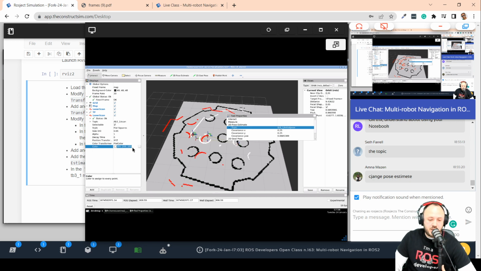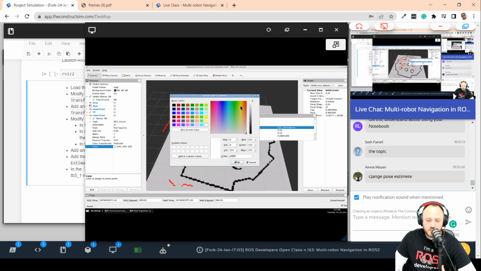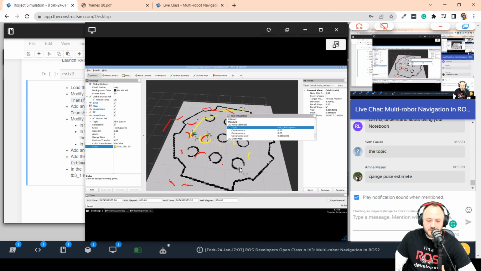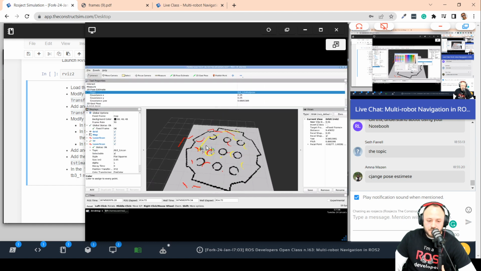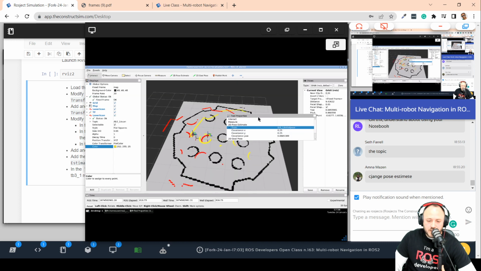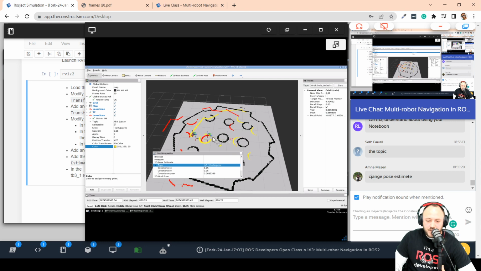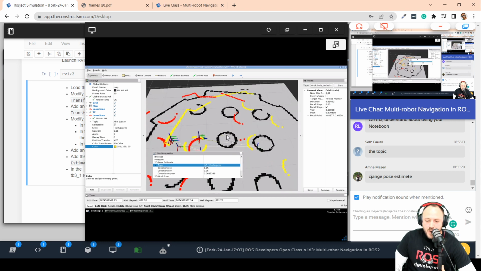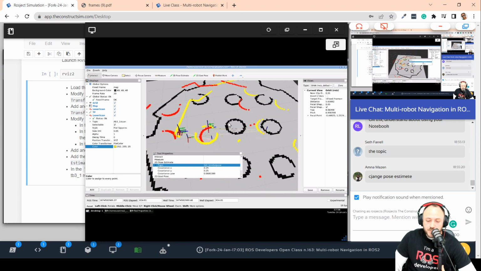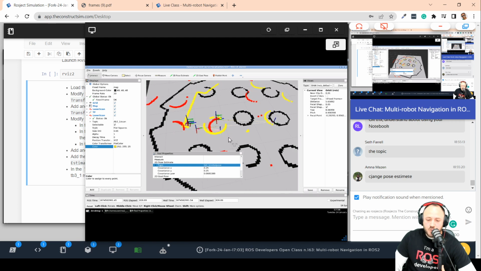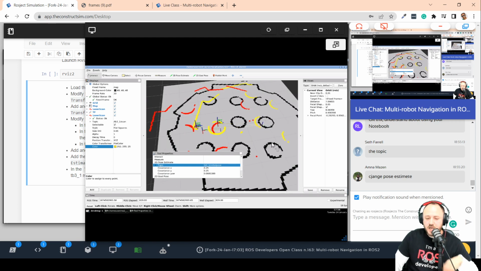You can change it to any other color that you want, yellow, something like this, okay? Let me take this out from here. So here we have now our map with the two robots, and each one with its own laser, okay?